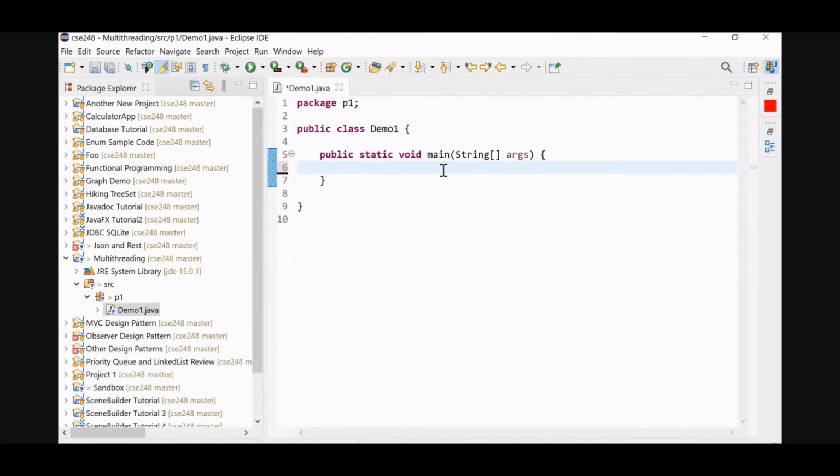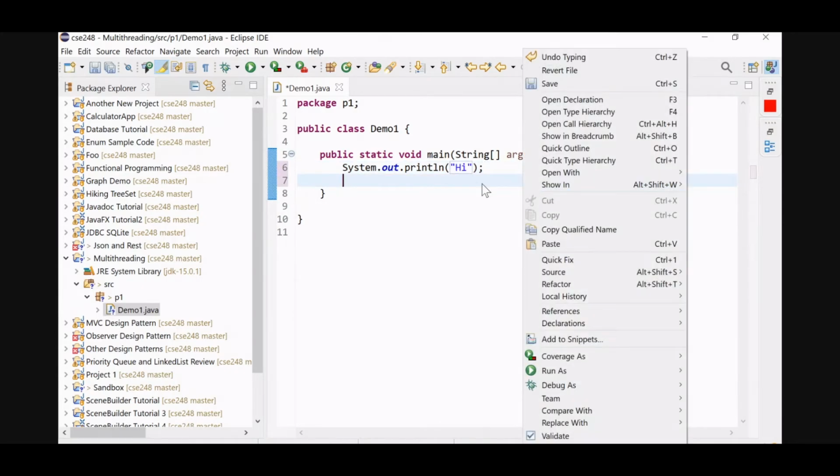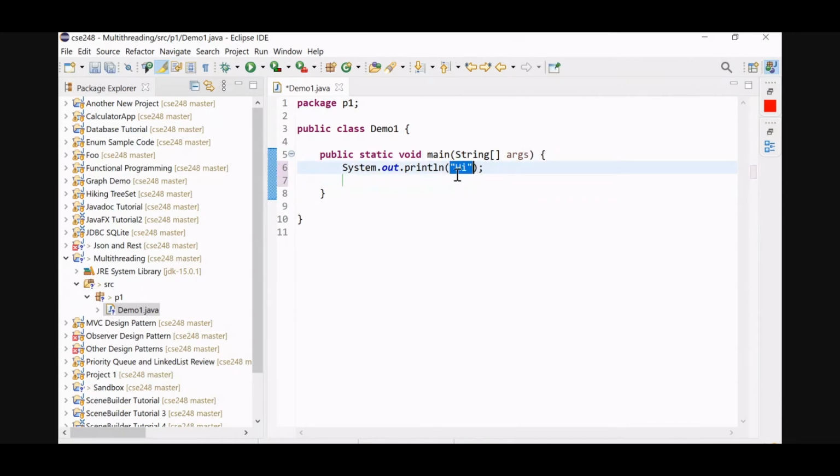Okay, so this is a normal main method, right? You understand? For all these 2 years, when writing code, we go like this, right? Hi, hi, and then if I have something else, I would say, I have it.